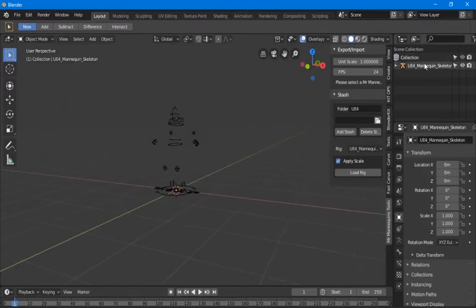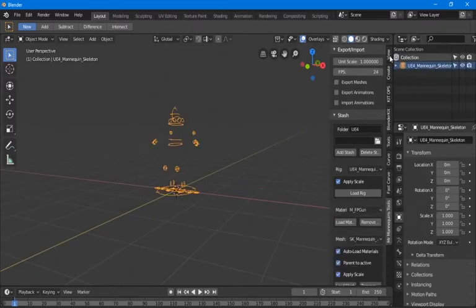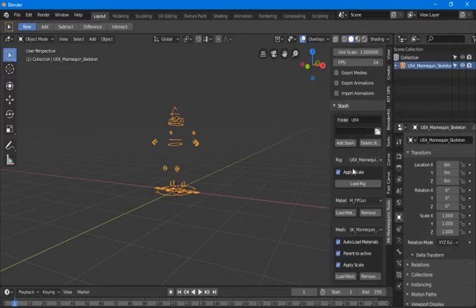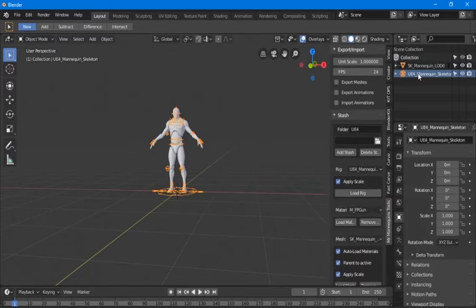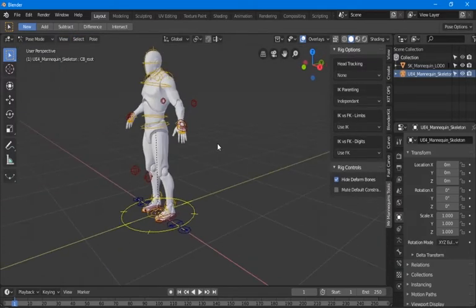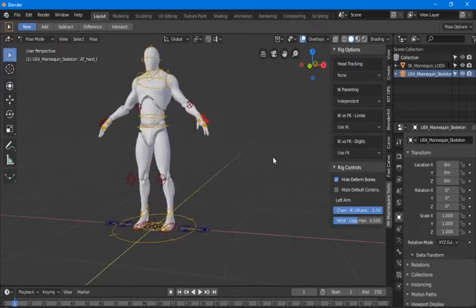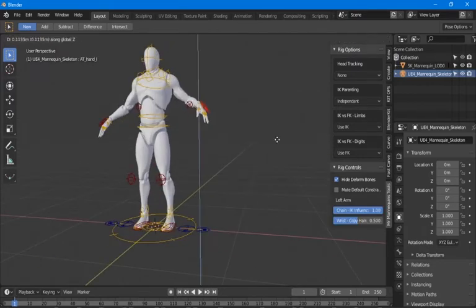So I'm going to click here, which brings more menu options. This lets us select where to load the mesh into the rig. Right, so now we're going to hit load mesh. Now we have this bad boy right here. And then I'm going to select this one more time and come over here to pose mode. Right, so from here, I'm going to just move things around real quick to show you how it works.